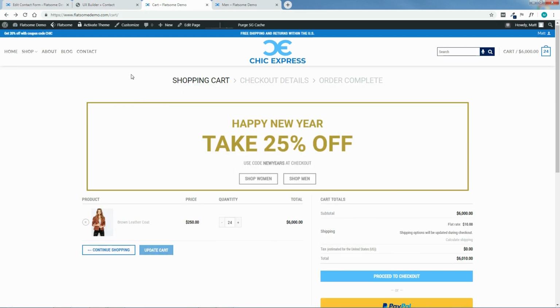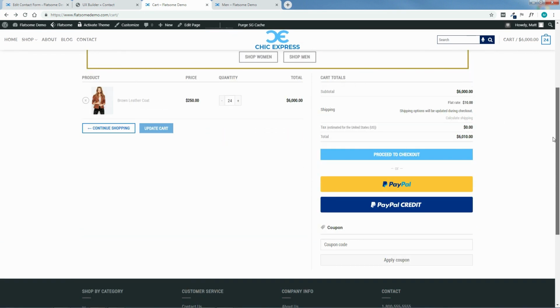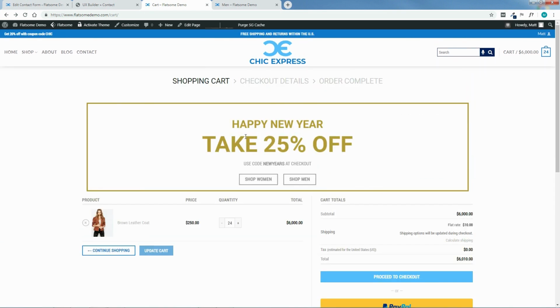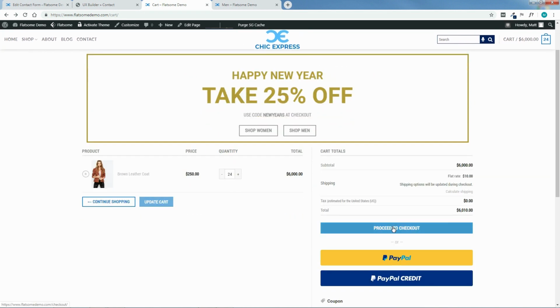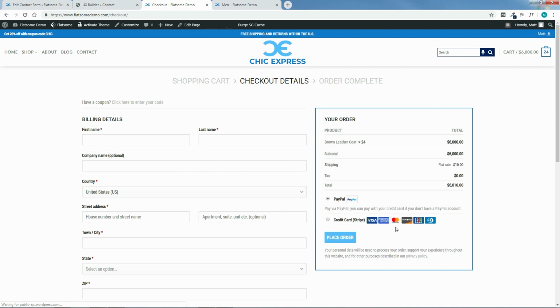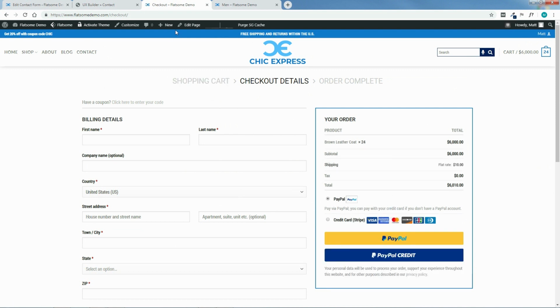All right. So that's how easy it is to add a banner to your shopping cart page. And like I said, it's a good way to advertise coupons or sales. We can also do the same thing with the checkout page. So let's go to the checkout. And we'll go to edit with UX Builder.